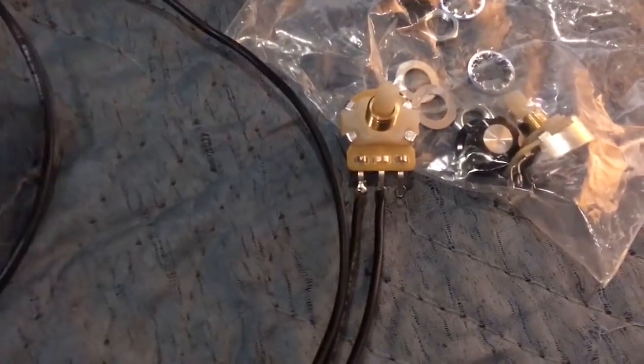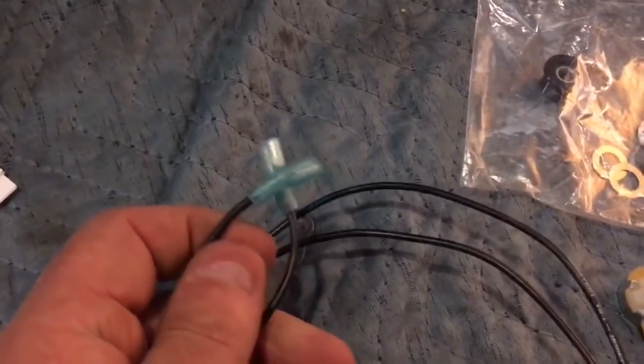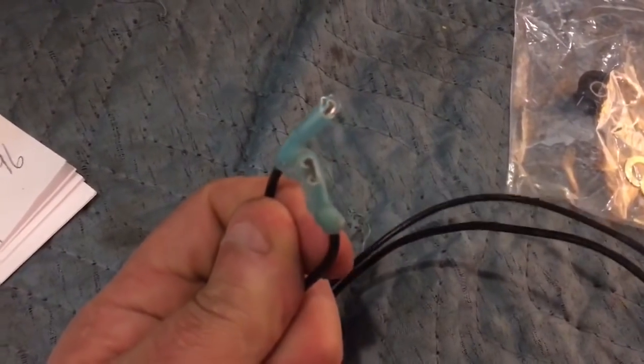Okay, guys, this is the potentiometer. After I got done soldering it, it's all set up. I got some new ends on it. Nice fresh ends on there.